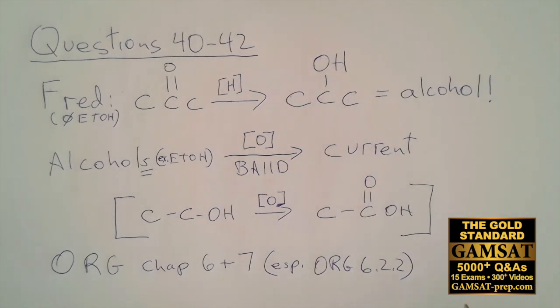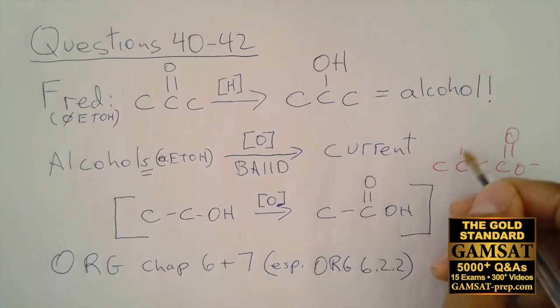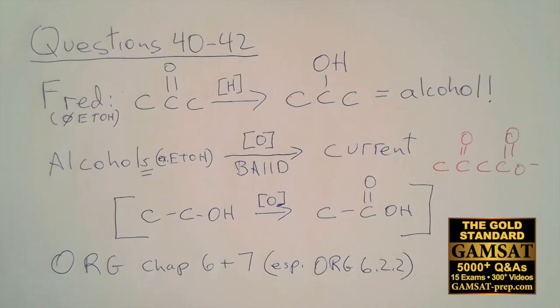I'll just get a pen here. 3-oxobutanoate, which is also called... AAMC names it the correct way in the second paragraph, which is acetoacetate. Butanoate is good because it's the systematic way to name, and so it allows you to know that it has to have four carbons because it's buta-. That's four carbons. -oate means it's an ester, so it looks like that. And 3-oxo or oxy, one-two-three, means there's an oxygen over here. This is a very famous... of course this is the conjugate base of the acid which would be 3-oxobutanoic acid.